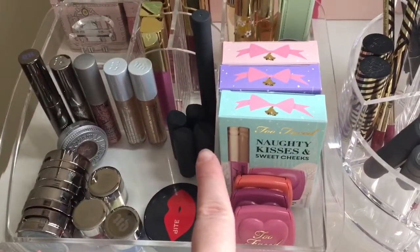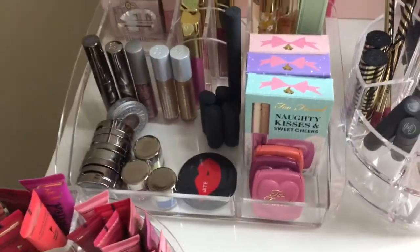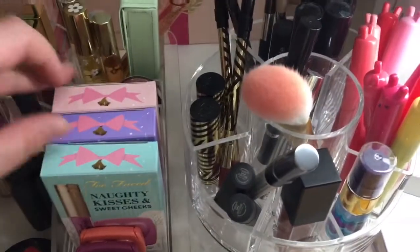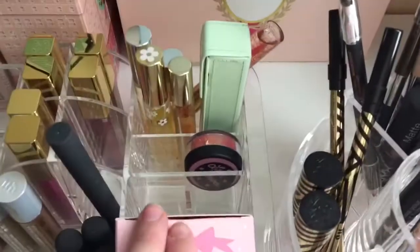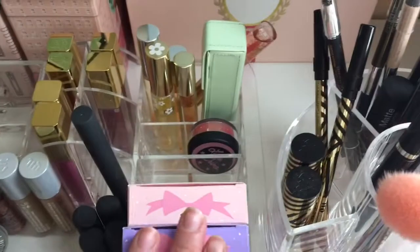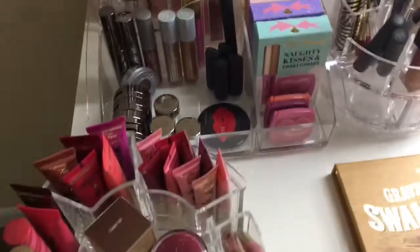And here we have some Bite Beauty little minis and a Bite Beauty stick that's kind of the primer. Also the little holiday sets that have the glosses and blush. I have all 3 colors, of course, they came in that set. And a Lime Crime glitter, and then I have some rollerball perfumes. If you want more detailed stuff in the future, definitely let me know.